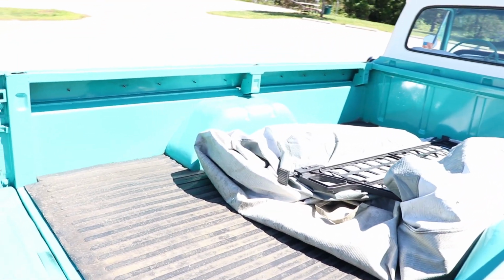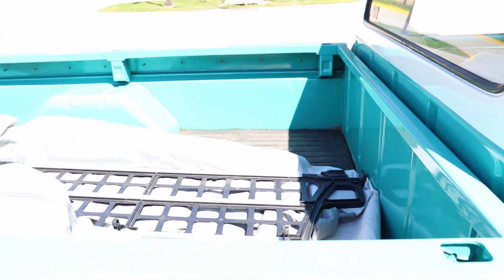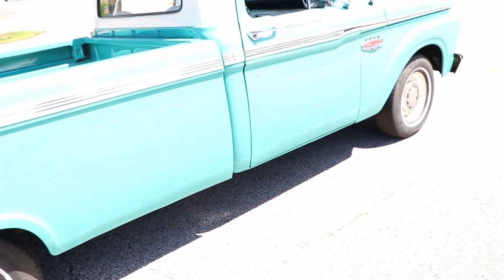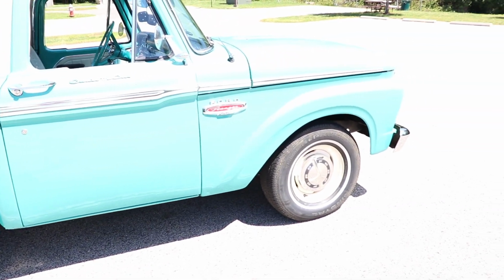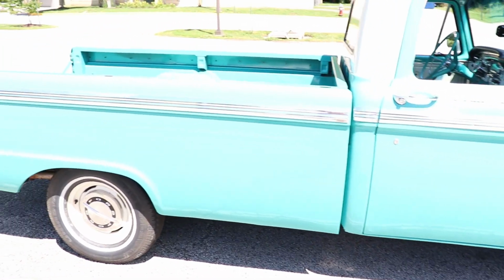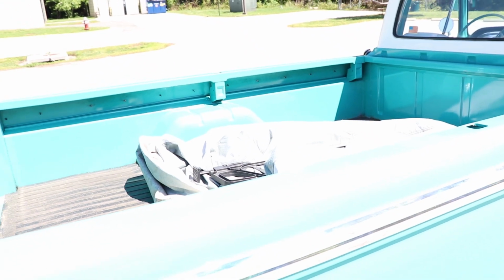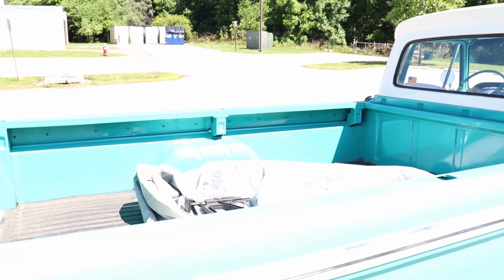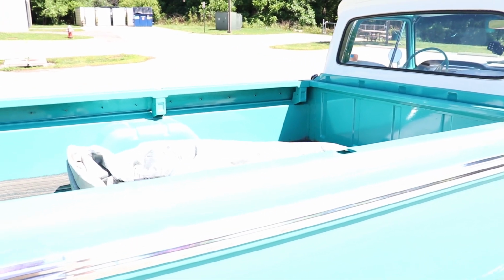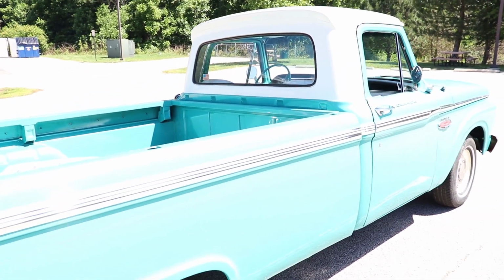So yeah, this is the long bed version, and you can see how long this bed actually is. The long beds aren't as desirable as the short beds because they take up so much space. This is a standard parking spot, and you can see just how long this guy actually is. Definitely more for rural driving and not city driving. You can see this was originally designed as a work truck. So you would have stakes. People can put stakes in here and attach ladders to them, or you know, haul wood or haul yard waste, anything like that. These were meant for farm use.